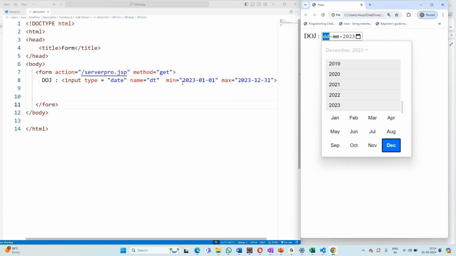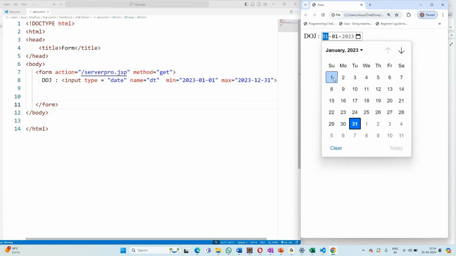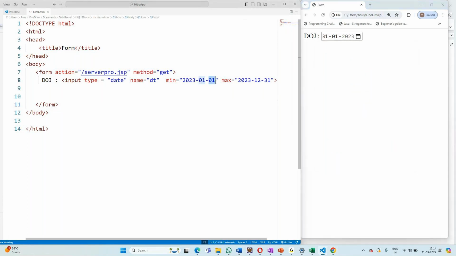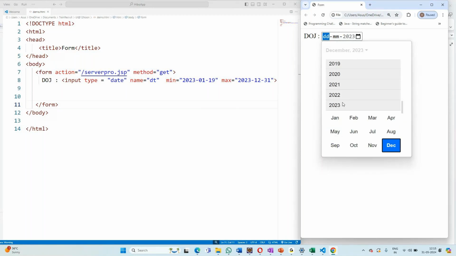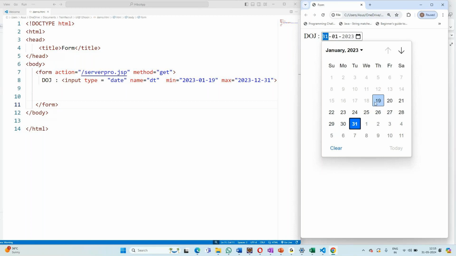So you can select from minimum January 1st to, suppose if you want to deselect that also, like say for example, I want to give from 19th, okay, so I'm giving from 19th, so let me just refresh it back again. Now, 2023 January, see here, 19th, activated from where?